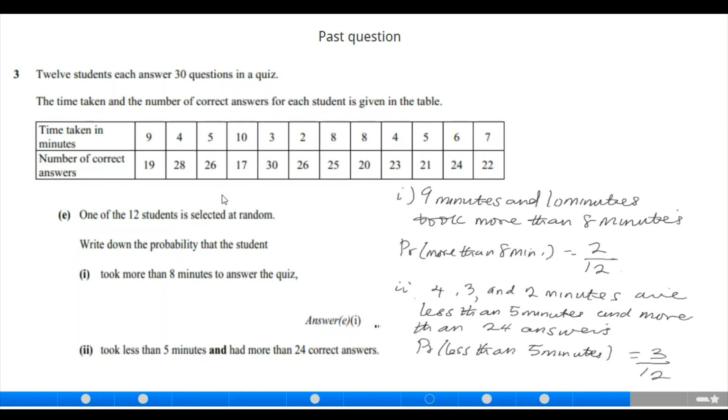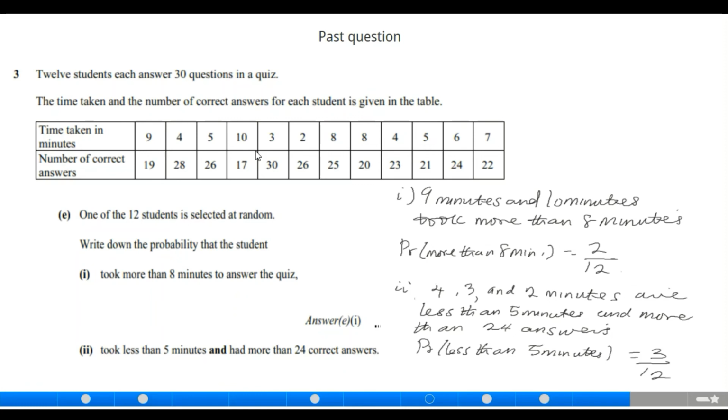So let's look at the time frame. We just need to look at the number of students that took more than 8 minutes. That implies it has to be 9 minutes upward. So let's count how many. We have 1, that's the first student. Is there any other one? We have 2, that is 9 and 10. So it's going to be 1 plus 1 divided by the total number of students, which is 12. So it's going to be 2 over 12. We can reduce it: 2 can go in 2 one time, and 2 can go in 12 six times. So we have 1 over 6.